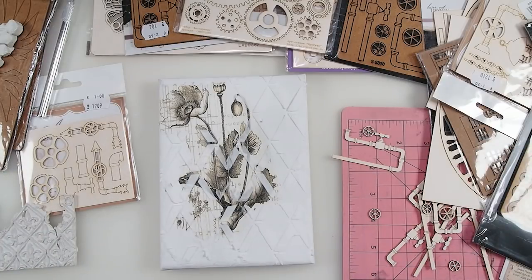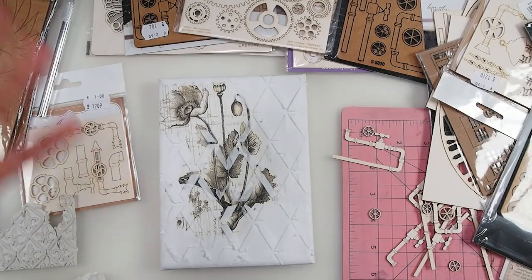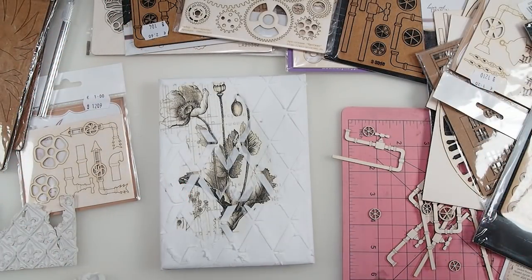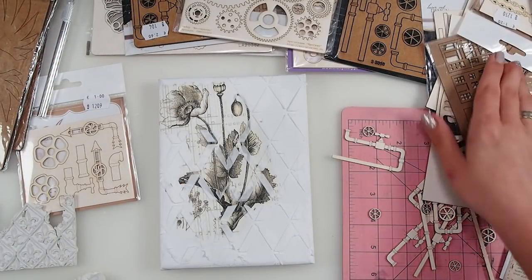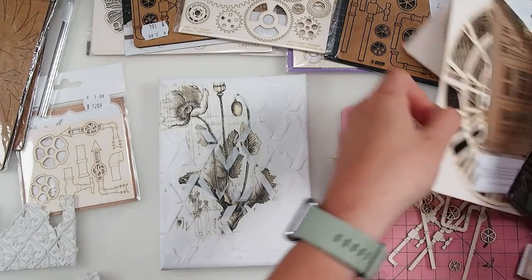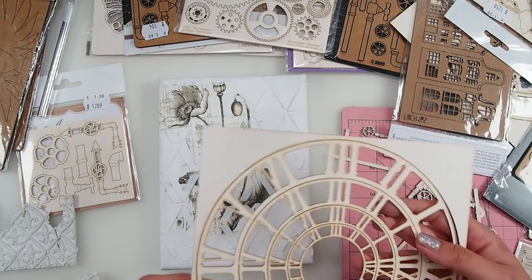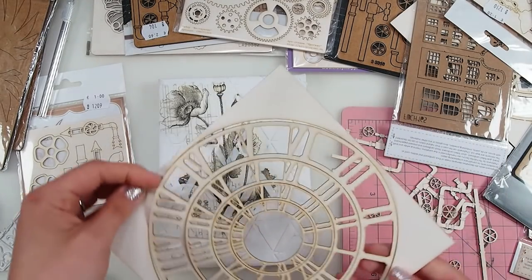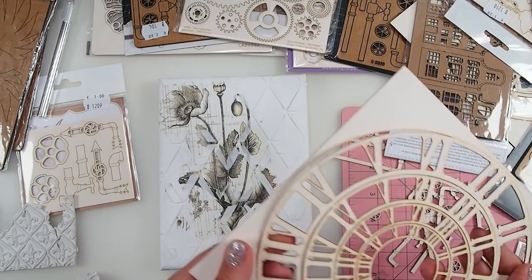Now, question is, what are we doing, Marta? What's the next step? What's the plan? Since you have steampunk around you and a flower, that could be a disaster. But that's okay. We have to try it out. I really feel we have to try things out. Now, oh, I think someone is here. Someone is here. So I may be finishing sooner than I wanted, but that's okay too.